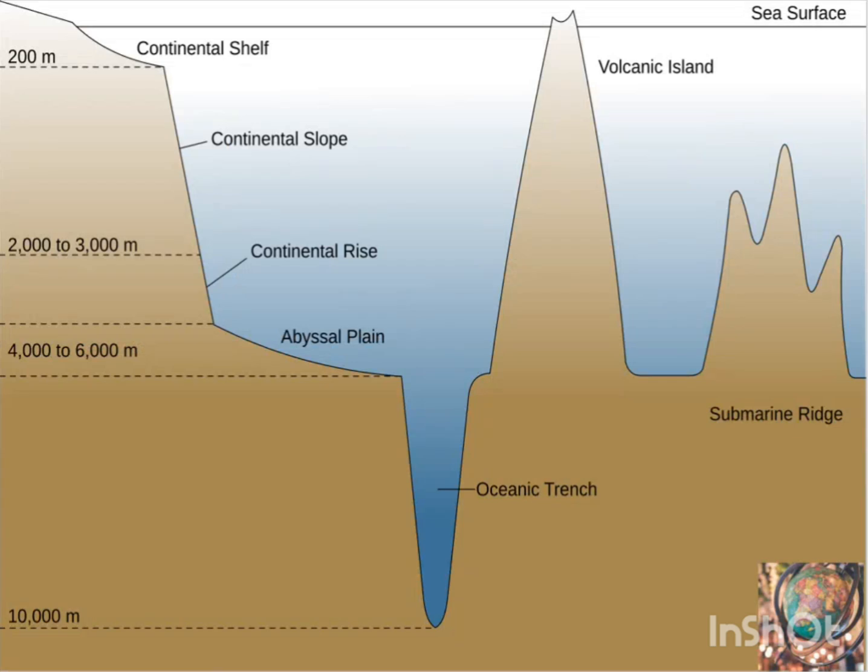First of all, the continental shelf is the submerged part of a continent. Think of it as an underwater extension of land. Next, continental slope marks the true edge of the continent leading to the deep ocean floor. Next is abyssal plain. These are the flat areas of the ocean basin. Mid-oceanic ridge, the underwater mountain ranges where tectonic plates are pulling apart. Lastly, the oceanic trenches. These are the deepest part of the ocean formed where tectonic plates are colliding.